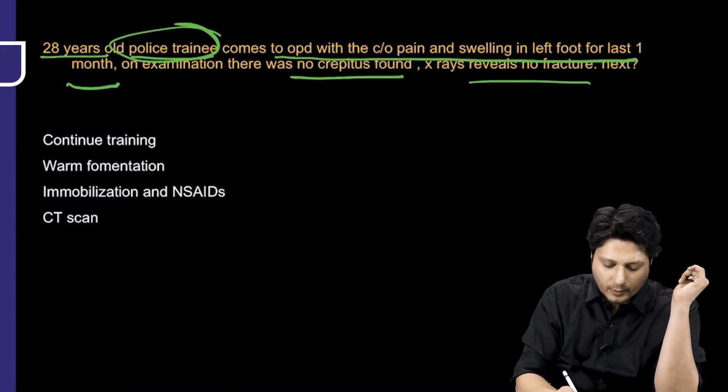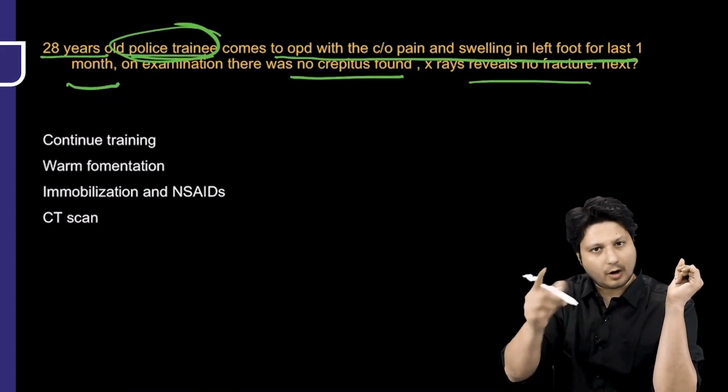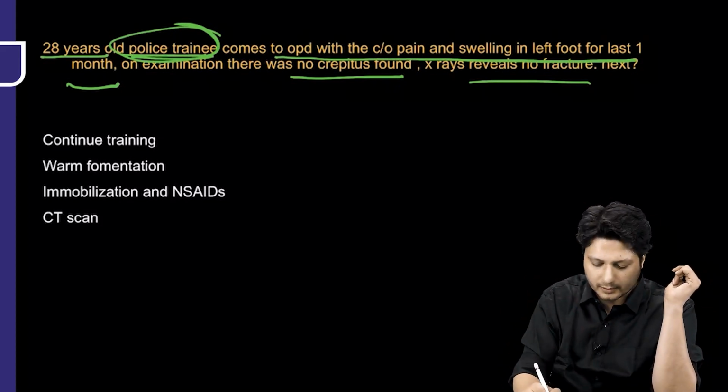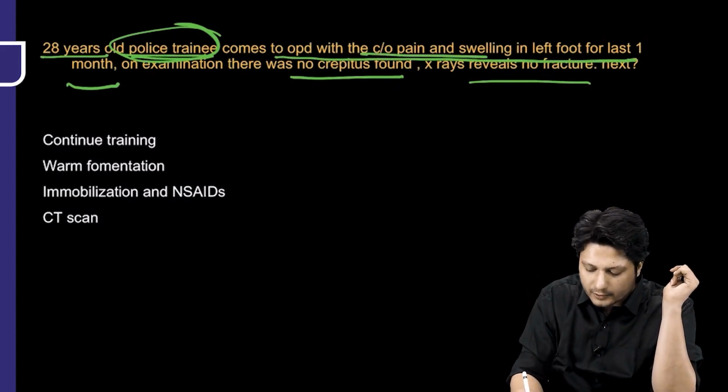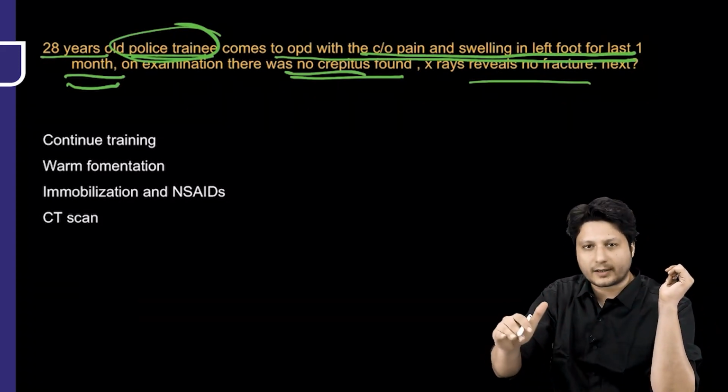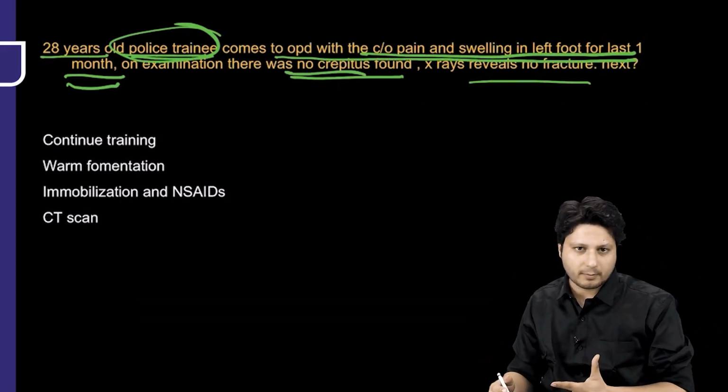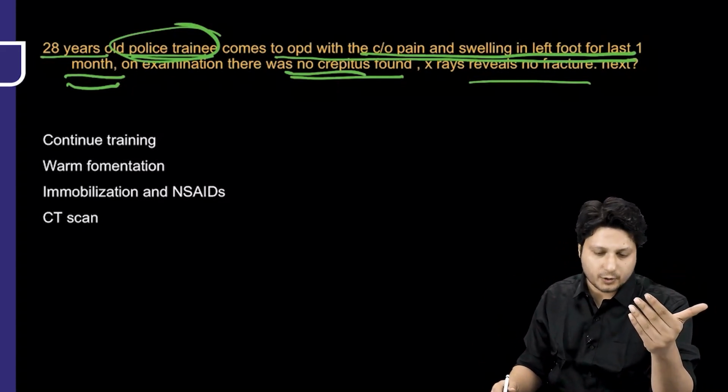again, a 28-year-old police trainee, now you came to know how the etiology is important, came to OPD with a complaint of pain and swelling for the last 1 month. On examination, there were no signs of a fracture. Even the x-rays were found to be normal. What next will you do?